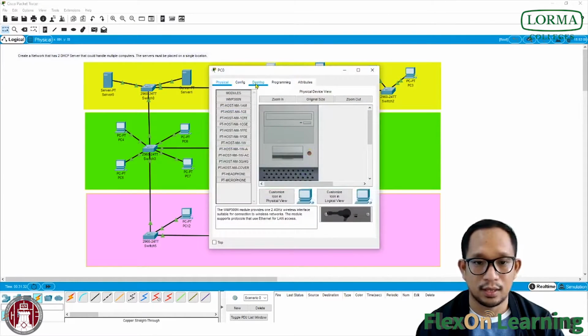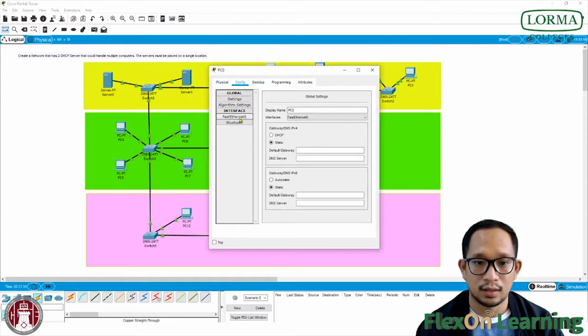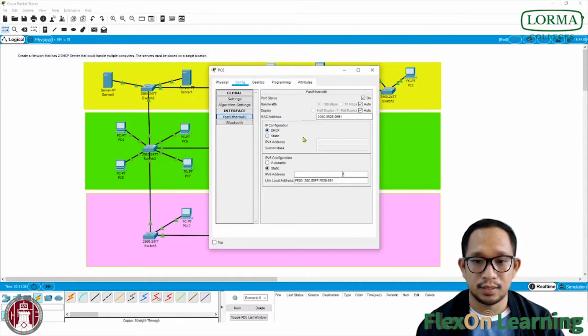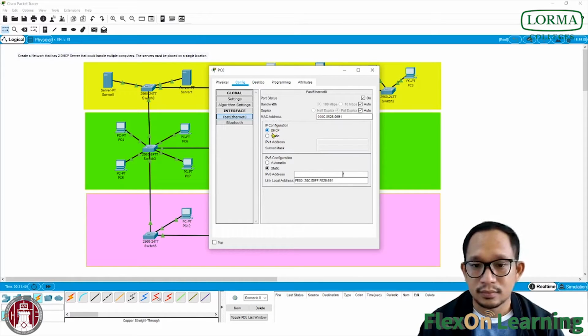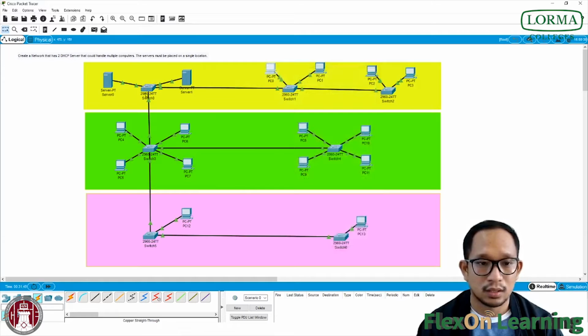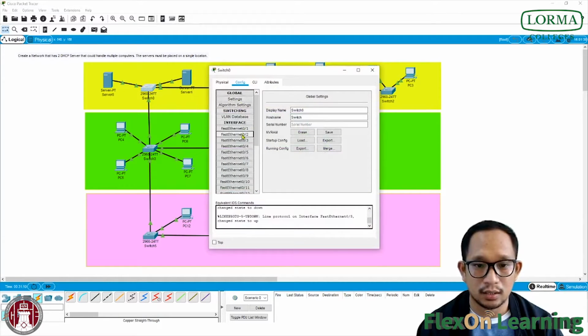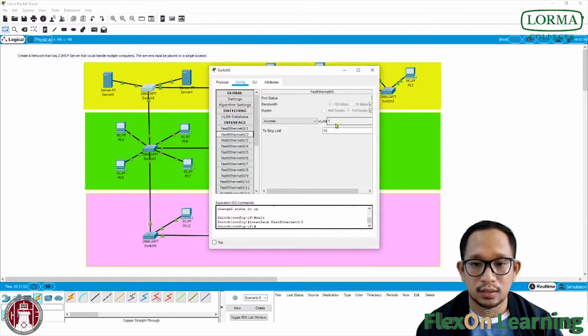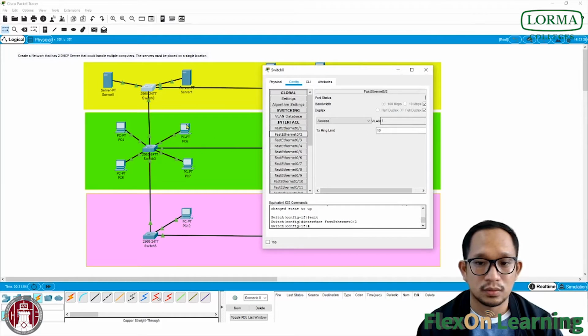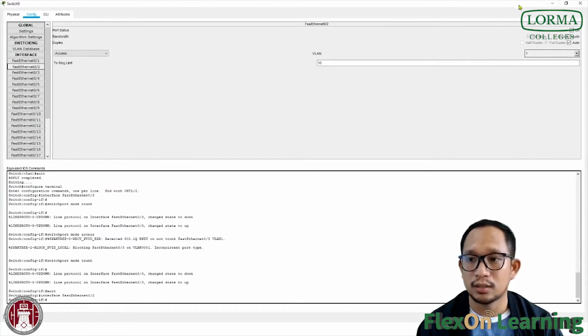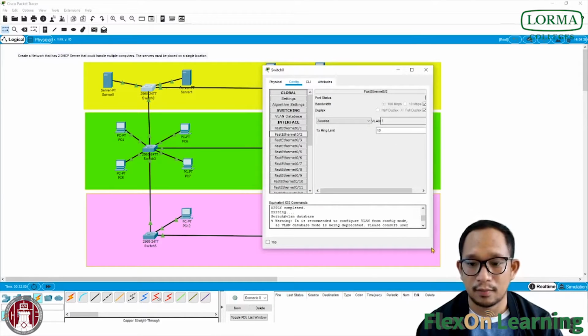We have here config fast Ethernet DHCP. And then one, sorry, let me check on that. Fast Ethernet 2 should be on, yeah, I missed a step here.